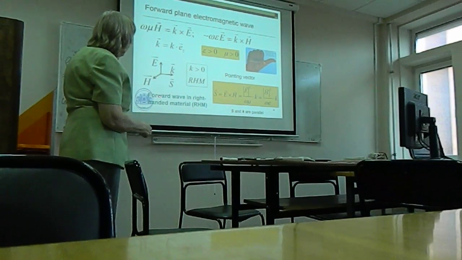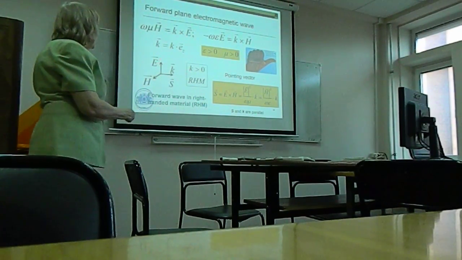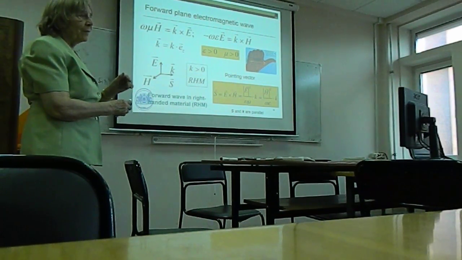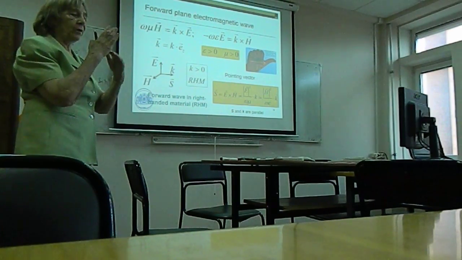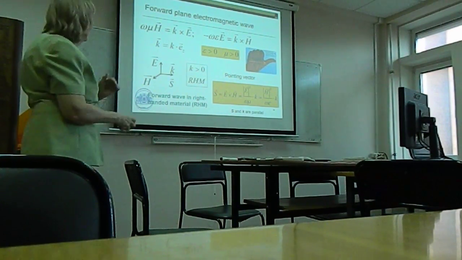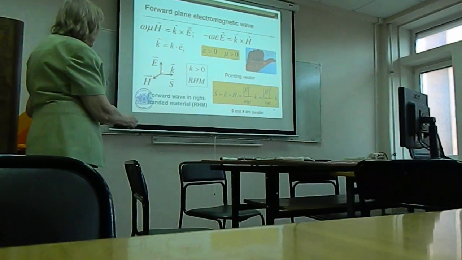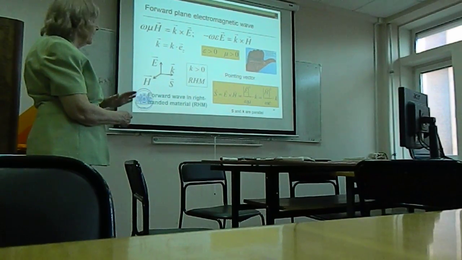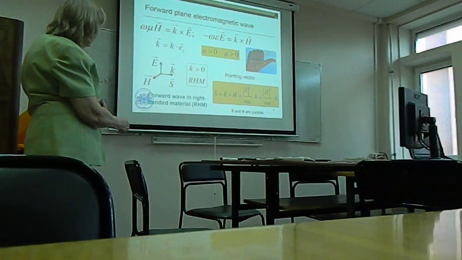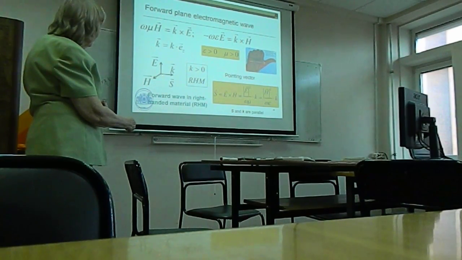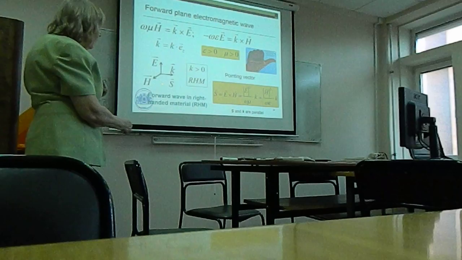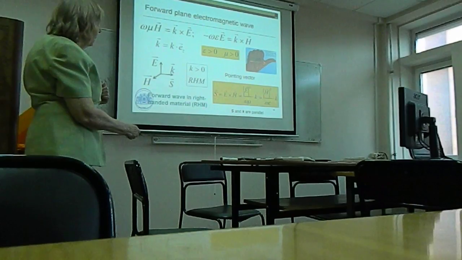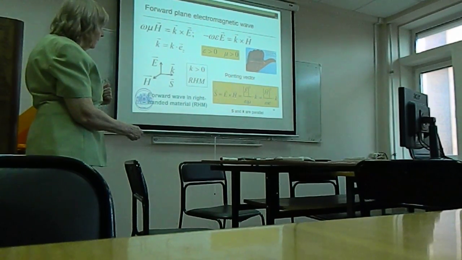So what do we have in this case? The plane electromagnetic wave consists of two components, electric and magnetic. They are orthogonal, perpendicular to each other, because we have only the X component of the electric field and only the Y component of the magnetic field. They are orthogonal. And this is the direction of propagation. For the direction of propagation of the electromagnetic wave, all the energy transfer is presented by the Poynting vector. You can see this is the Poynting vector, defined in such a way.